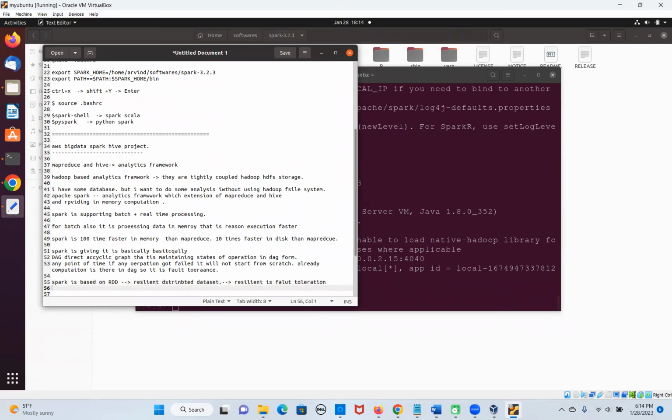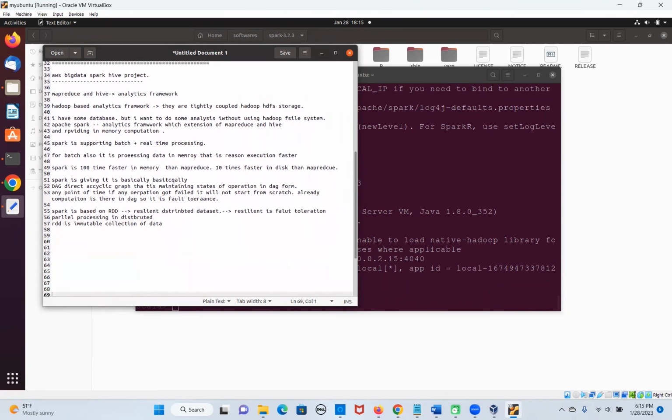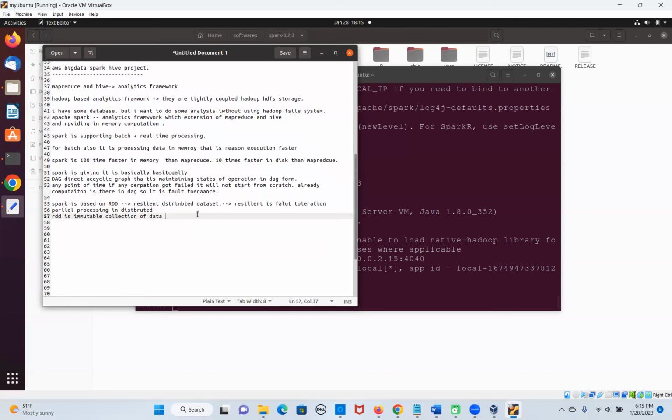And distributed means parallel processing in a distributed environment. And RDD is an immutable collection of data, which is spread across the workers.